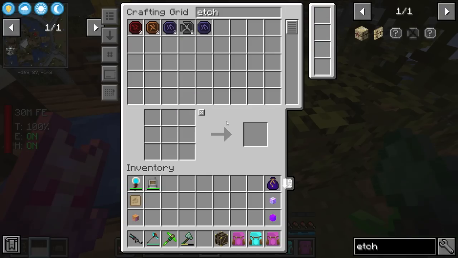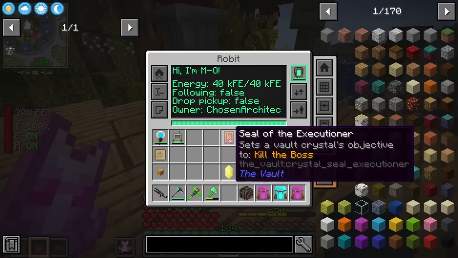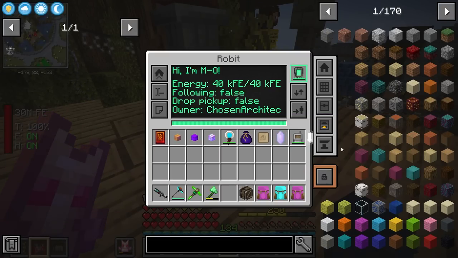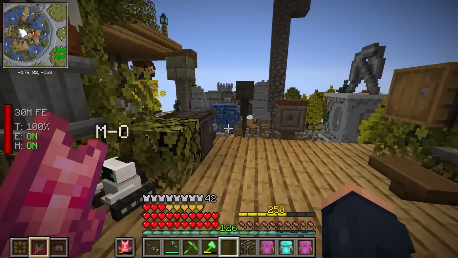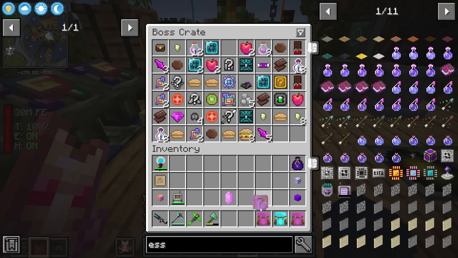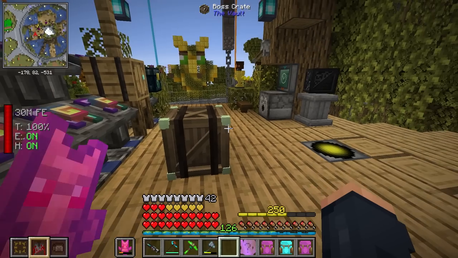Okay. Because if we have four, and then we basically remove our jetpack, we'll basically be a parry god. Finally, all of these seals of the executioner are finally working out. Very nice, because I'm taking all of these and just applying them to the crystal. That way we are guaranteed a boss kill run. You know what's funny? I almost forgot to open up the boss crate. Did we get an artifact? Yes. I almost forgot to open this bad boy.